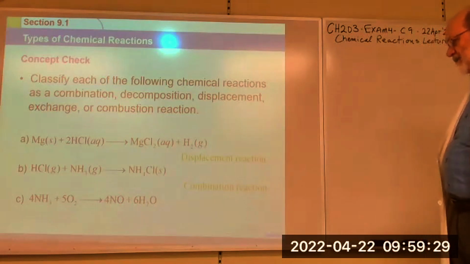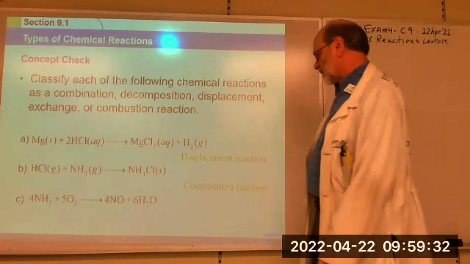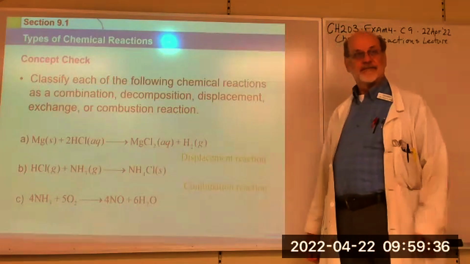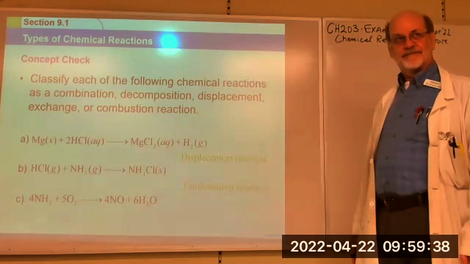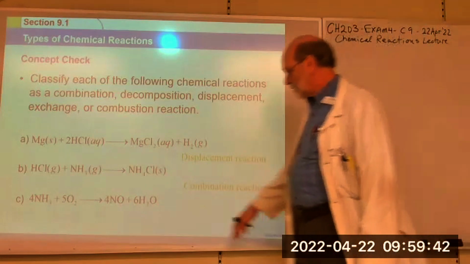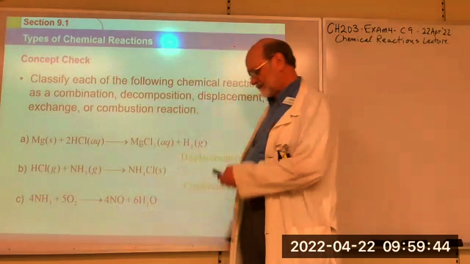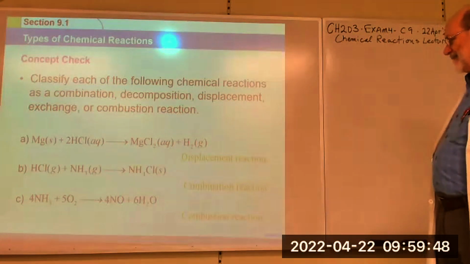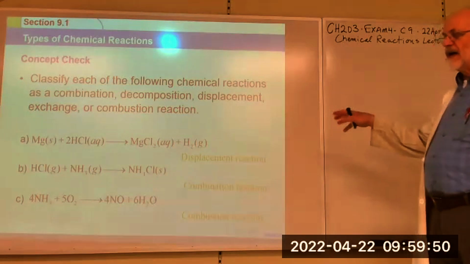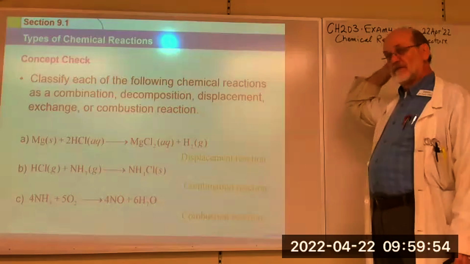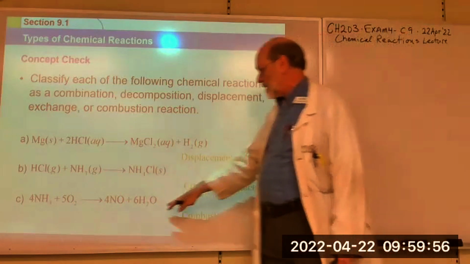How about this other one? Let's see, ammonia and oxygen. That looks to me like a combustion. You know ammonia could burn. Yep. It will do that and makes nitrogen monoxide and water. Now, since we haven't defined oxidation reduction, that's not one of the choices. But this is an oxidation reduction reaction.